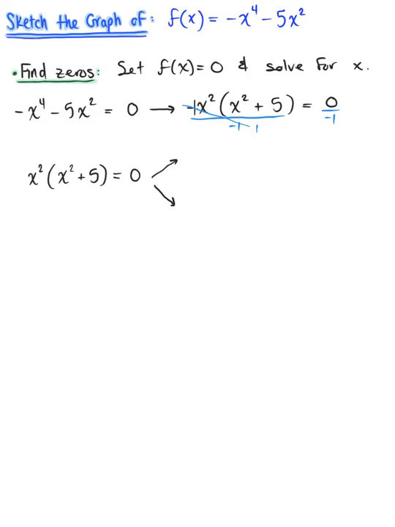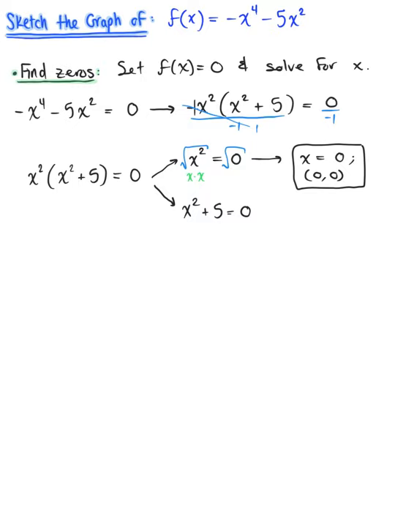So our first factor is x squared is equal to 0, and our second factor is x squared plus 5 is equal to 0. Now, before we start solving, I want you to note in this first case that x squared is the same thing as saying x times x. So the factor we're working with here is x. Now, to solve for x, we want to go ahead and take the square root of both sides of this equation, which leaves us with x is equal to 0. So there's our first real zero. And we could also, of course, write this in the ordered pair form, (0, 0).